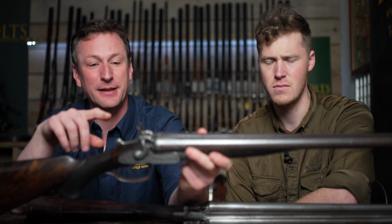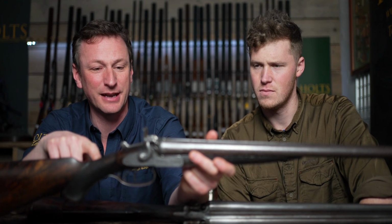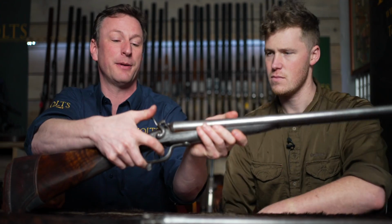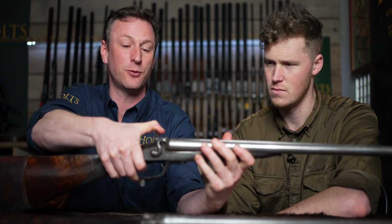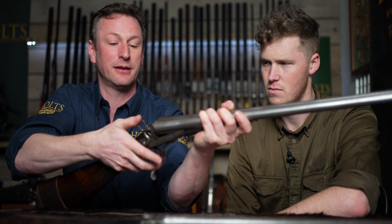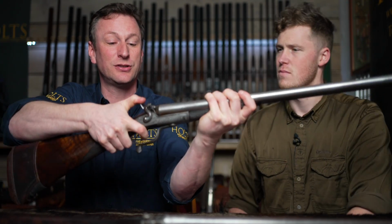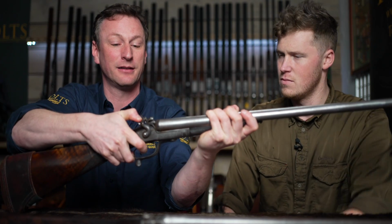The other interesting thing about this is it is one of the very early rebounding locks that Dixon ever made. So previously, and I'll show you this as well, this is a non-rebounding lock, so it sits forward on the pin. So when you come to open it, you have to come back to half cock before you can open it and take the cartridge out. So that's a 2-stage hammer, a non-rebounding lock plate.